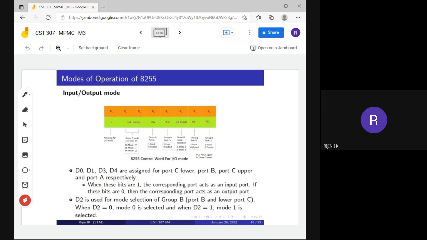And D2 is used for mode selection of group B, that is port B and port C lower. When D2 is equal to 0, mode 0 is selected, and when D2 is equal to 1, mode 1 is selected. So this is the control word format for input output operation in 8255.